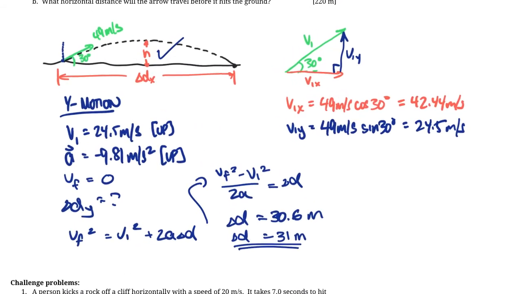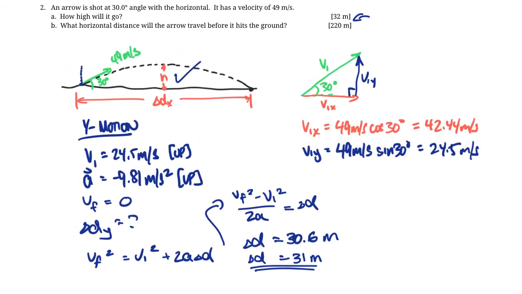Okay, so I'm going to label this because the question here isn't separated by A and B. I'm going to say this is the max height, just so it's clear. Okay, now we want to find the range of this projectile, or how far it goes. And there's actually a few different ways to do this. But when we're looking at the range, we're looking at the x component of the motion, right? Like how far it goes this way.